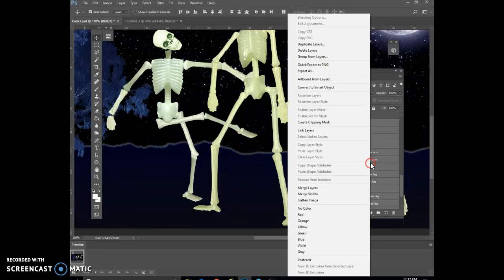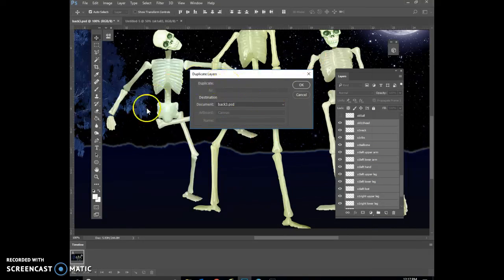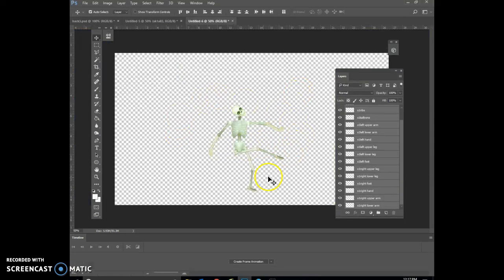And then I'm going to right click and go duplicate layers. And I don't want to do it on this, which will be my animation. So I'm going to do new and click OK. And then he will pop over here into this transparent layer just the way that he is with this move.